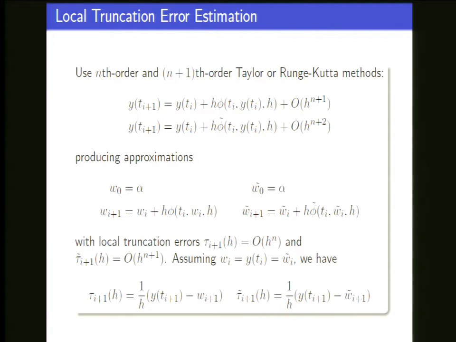And maybe I messed up the sign here, but the sign of tau doesn't matter. But then you have another method, let's call it twiddle, that also works, but it's better. It has a different tau, tau twiddle. Okay? And by better, I mean fundamentally better, or higher order. Where tau_{i+1} is order, let's say, h to the n, but the tau twiddle_{i+1} is order h to the n plus 1.